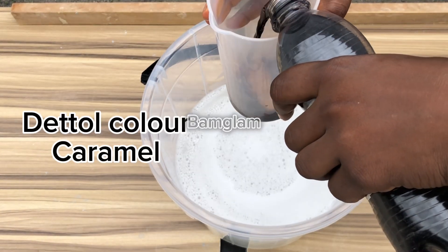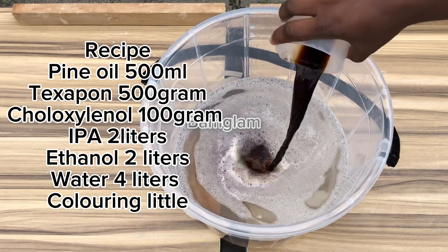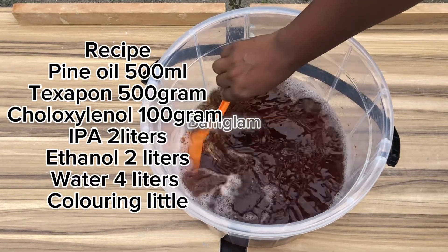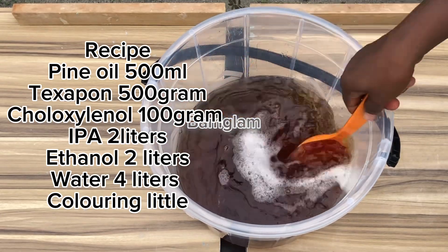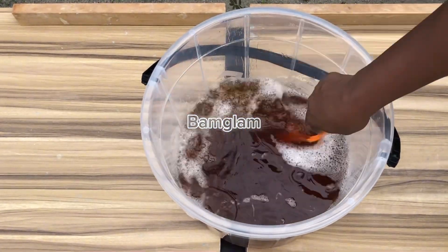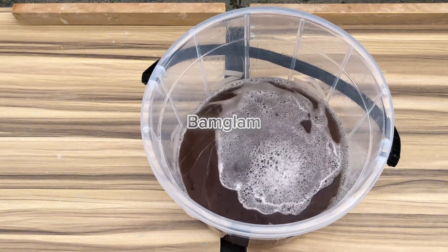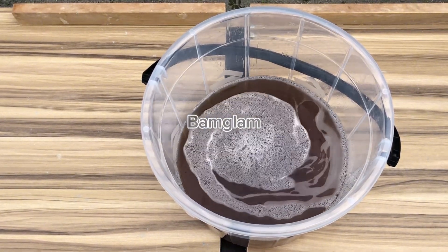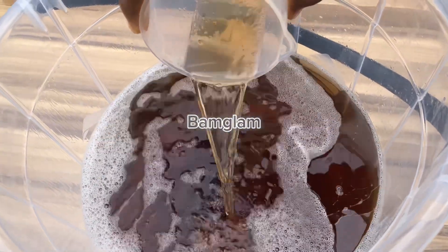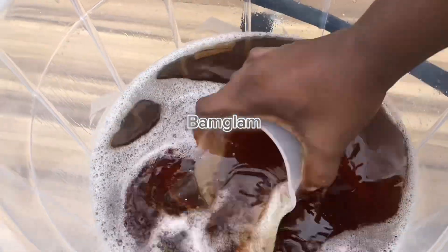Now let's color it. There are different ways you can color your Dettol. You can use red oxide — it's an oxide color that dissolves well in both water and oil. This is Dettol caramel color, which comes in liquid form. Or you can buy the popular brown water-soluble color. They will all give you the color outcome you want. Any of them can work, as long as it leans toward a dark red or dark brown. Look at how beautiful the production is — I kept the coloring as light as possible so it can match the existing popular brands in the market.